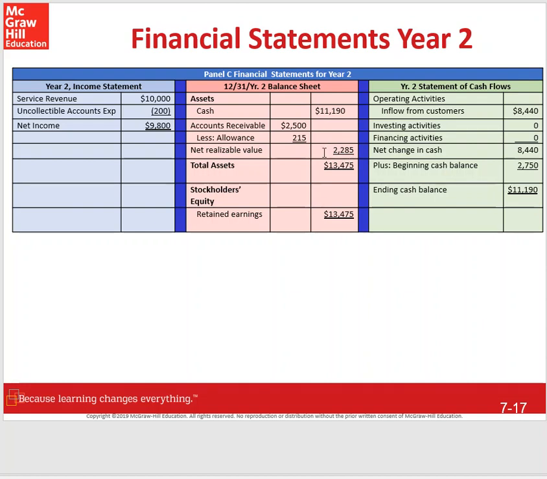We don't want to lead the readers of our financial statements to believe that we're going to collect more than what we actually can. So again, it may not be completely precise. This allowance figure is just based on estimates, but we're doing our best to adhere to GAAP and specifically matching and conservatism.